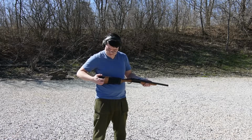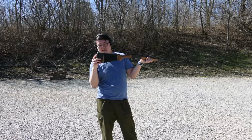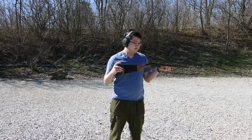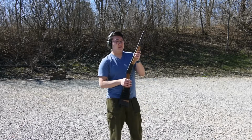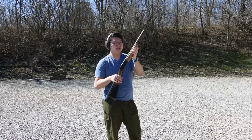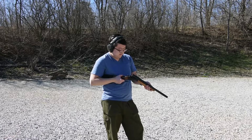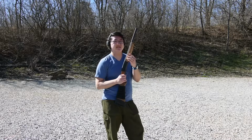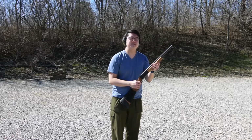What a mess. To be honest, maybe like a decelerator, like one of those butt pads you put on and then you have to sand down to fit the stock perfectly. Maybe I'll get one of those, but then again, the forend wobbles. So it's not like this gun was gonna be great anyway. It's a lot of wobble. At least it has an ejector, you know. But yeah, even the barrel wobbles. I know there's ways to tighten this up, but if I tighten this up, then it's gonna be harder to put back together and take it apart. It hasn't failed yet, so you know, why bother?